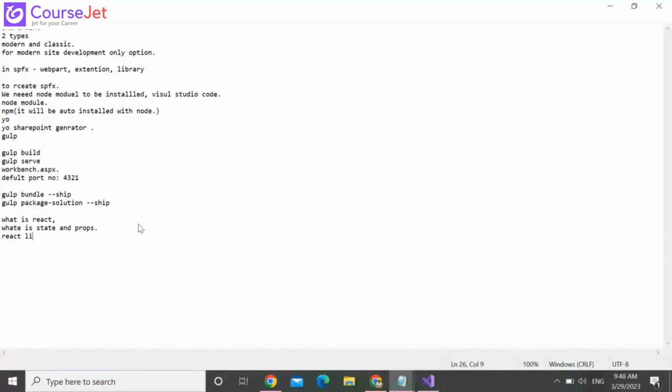What are the methods, and which method is mandatory when writing a React solution? The render method is mandatory. All other methods like constructor, componentDidMount, and componentWillMount we add whenever we require. Also, the React lifecycle in the web part and web part properties.